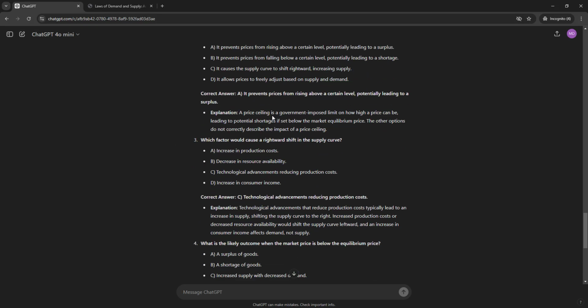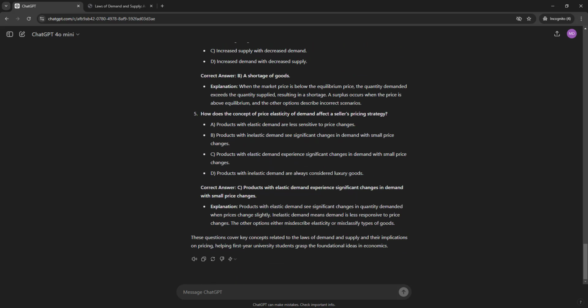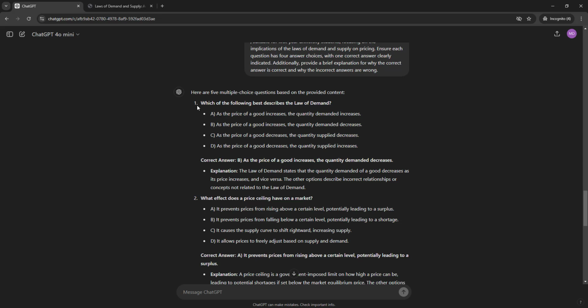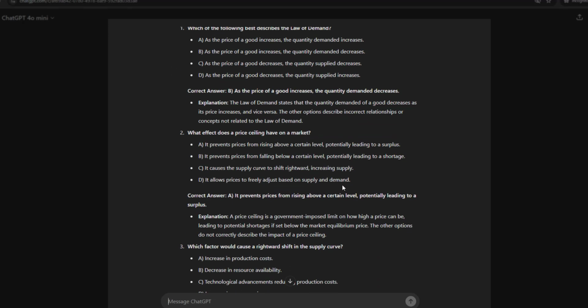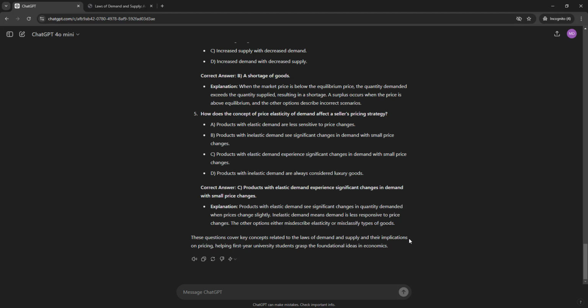And as we can see in a few seconds, actually it was completed before we actually took a look. You have your question and all of this is based on the information that you pasted in there. You have your question, you have the distractors, you have the correct answer, and you have the explanation, just like we put in the prompt. So now you have your questions generated.